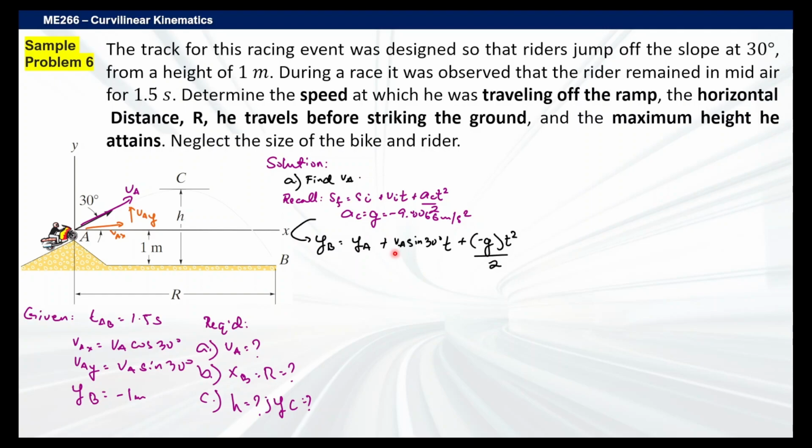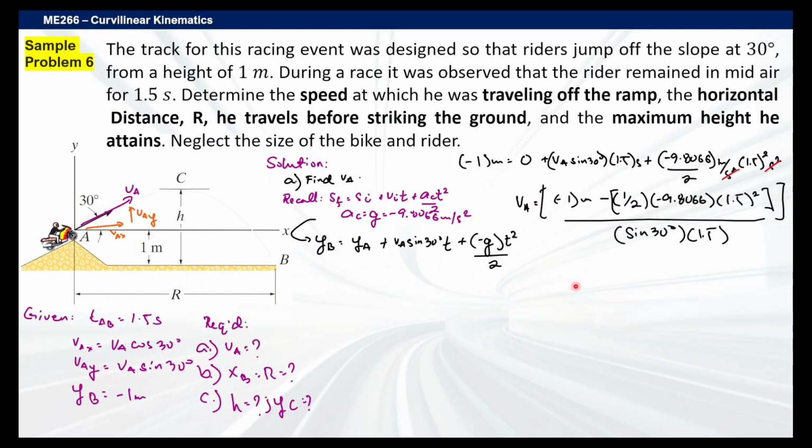And all we have to do is rearrange the equation. Just like so, cancel, and where is my mouse? There we go. So we are left with meters, and we'll cancel out, so eventually magiging meters per second yan. So our VA should look like this. And VA is simply 13.3766 meters per second, or 13.38 meters per second.